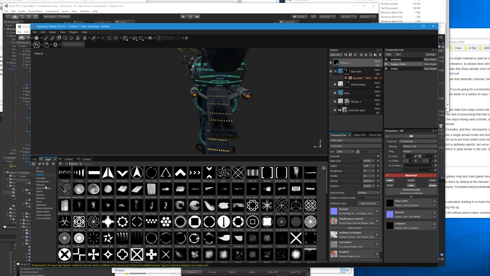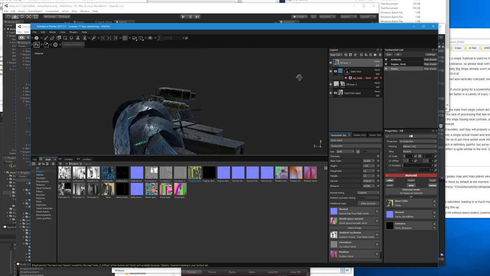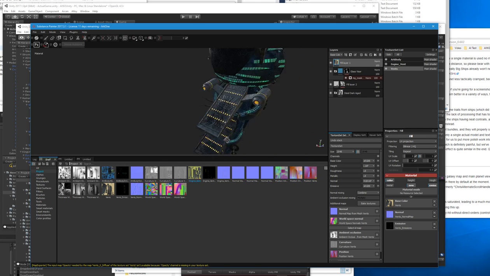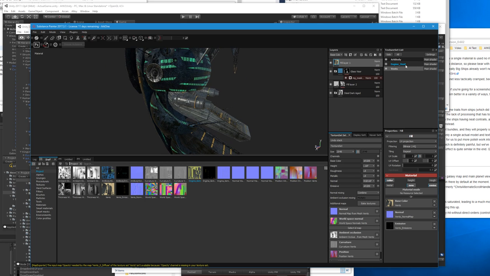All right, so under my project textures here, we've got engine vent here. There we go. Make sure the vents here are correct. Yep, they are. Okay, so we're going to save that, and this thing is oddly bright. I don't really care. I'll deal with that in Unity, I think.